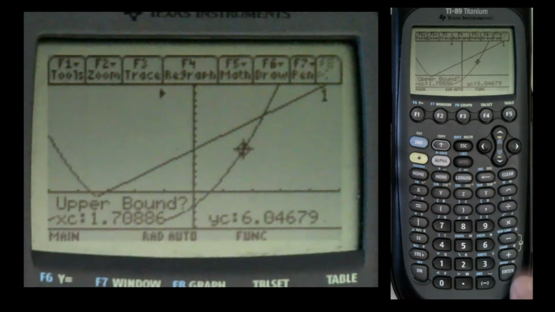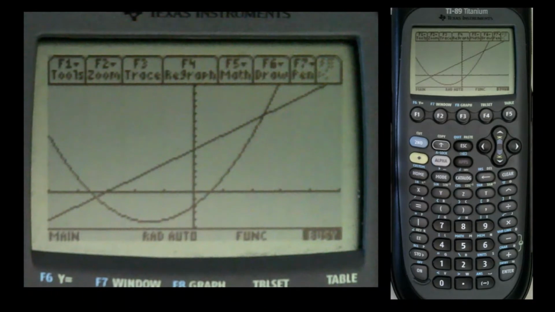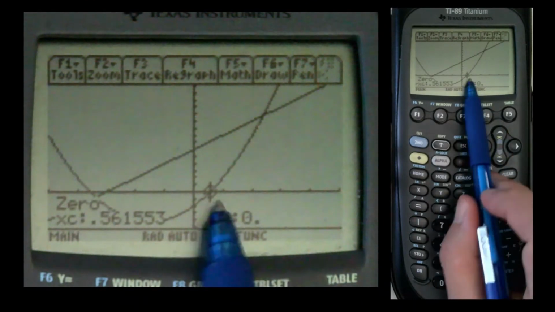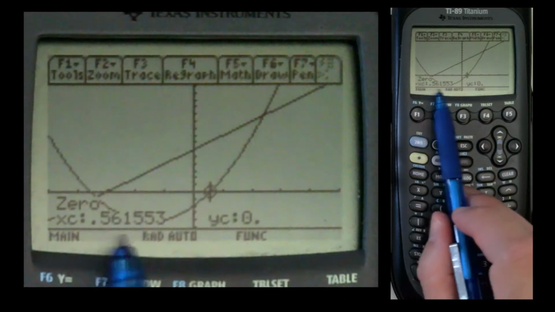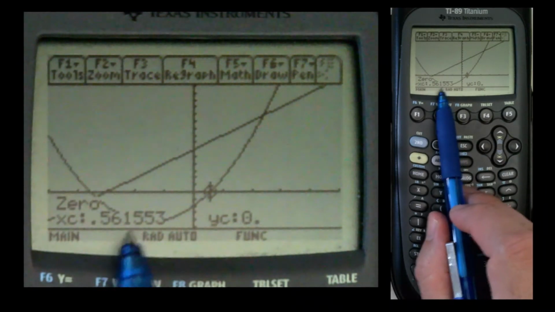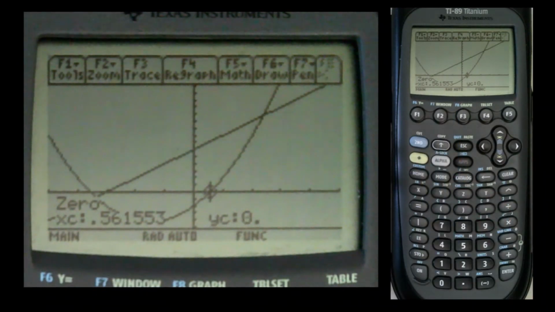I'll move it to right there and hit enter again, and then it does the calculation, and it'll tell you that the 0 is at 0.561553, and that the output of that is 0. That should make sense. Okay.